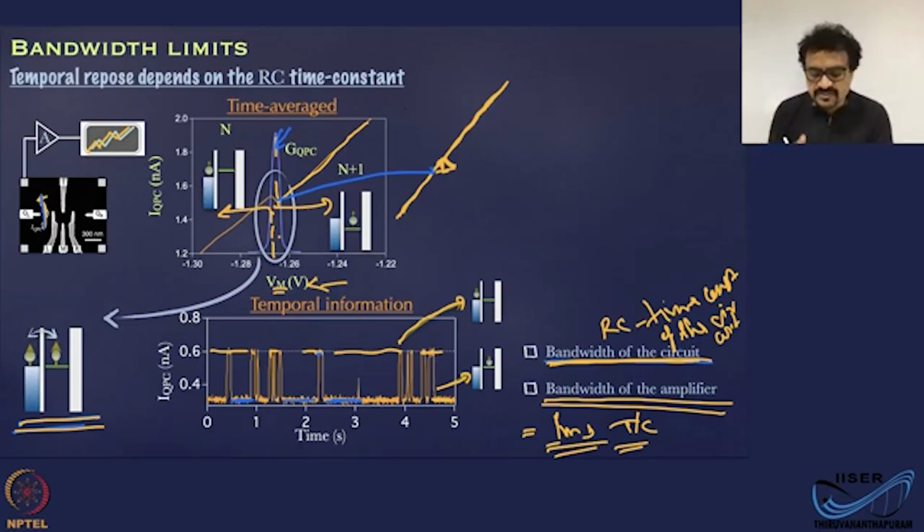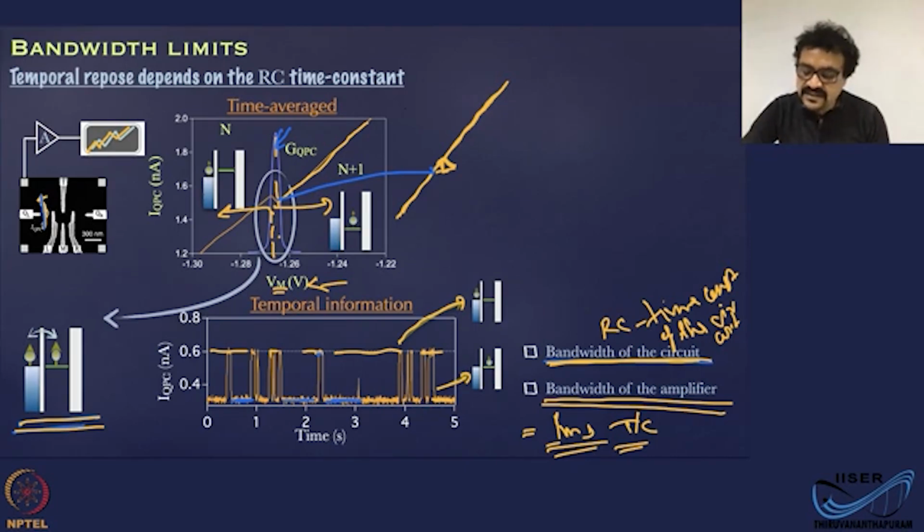You can think that this quantum point contact in this measurement regime is around 100 kilo ohms, and you can assume that the wire has nanofarads of capacitance. So when you put all these things together, you will see it's again a few tens of kilohertz maximum. That is the fastest you can measure by this technique. In one of the coming lectures, we will revisit this point and go through a revolutionary technology: how can you measure this charge motion, this dynamics, on a much faster time scale using a slightly different technique? That we will discuss in the next lecture.